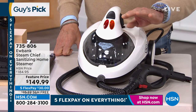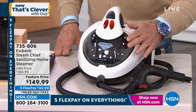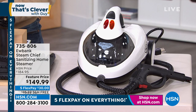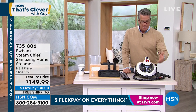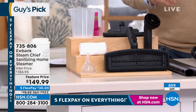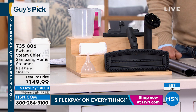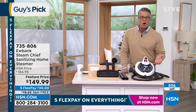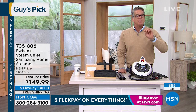What I love about this one is the capacity. Normally our wonderful handheld steamers hold about a quarter of the water this holds. This runs for 40 minutes — the tank is 51 ounces, that's a lot of water. You don't have to keep filling it over and over again. We don't upsell the attachments — they all come with it. I have 859 remaining. If you are committed to making a difference in the cleanliness of your home with a natural clean, this is the way to do it.